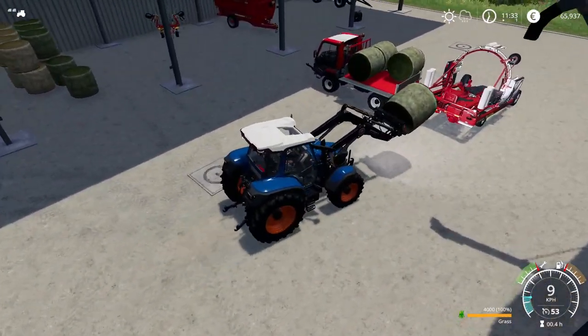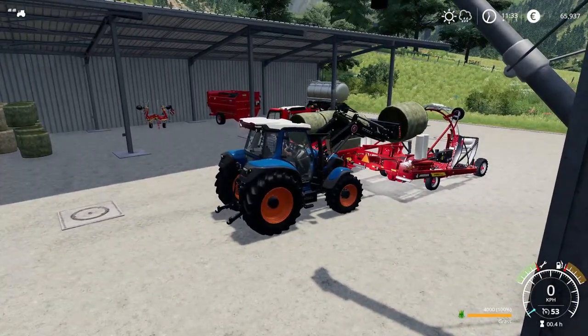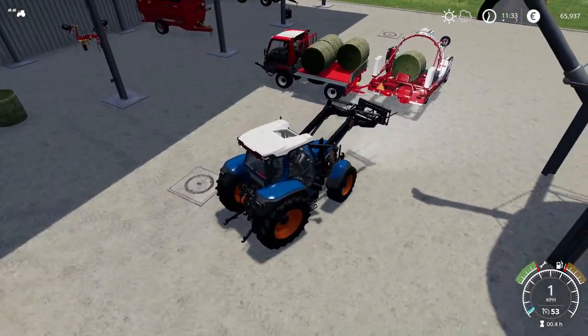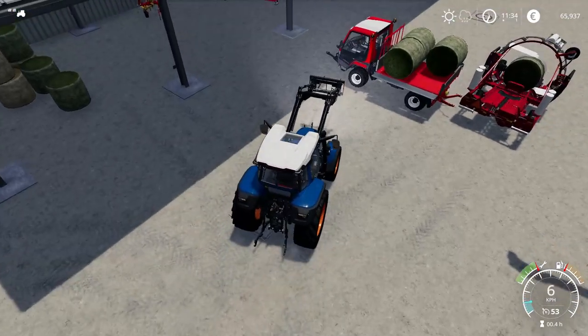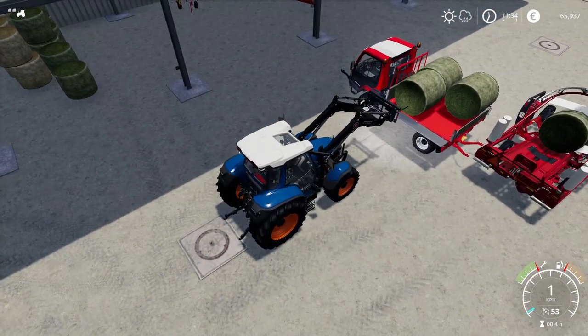Okay, so we should see this lovingly grasp the bale. See how it's lovingly grasping it? There we go. Oh, much better. Now it's feeding. That's what we wanted to do. So that is our bale wrapper making silage.